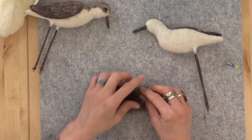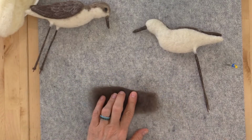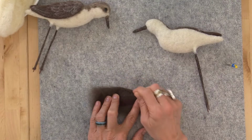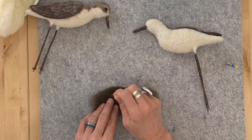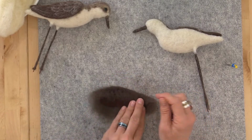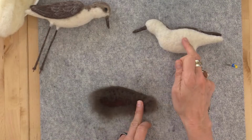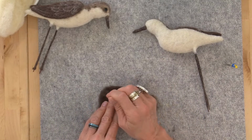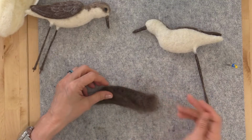Now you don't need too much bulk back here. You just want to wrap this around. So I'll use my fine needle. I'm using my 42 triangle. I'm going to tack that down. And you can be somewhat loose with what you're tacking down here on the bottom, because this is going to become what helps bind to the body of the bird. It's the top that we're going to get all nice and smooth before we attach to our bird.